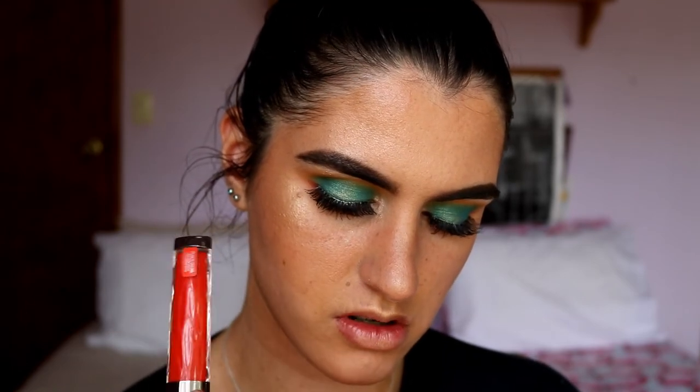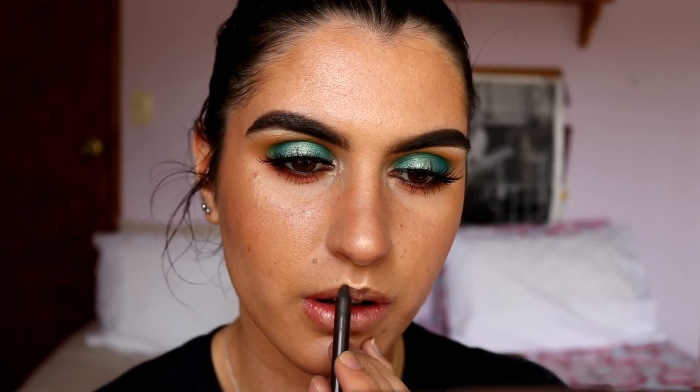For the lips I'm keeping it pretty simple. I really like an orangey lip gloss tying in with the blue. I'm going to take my Espresso eye kohl — which I use as a lip liner all the time because it's so creamy — and line my lips with it. Then I went over the top with my Ebb and Decay Revolution lip gloss in the shade 'Punch Drunk.' I actually really like this lip combo.